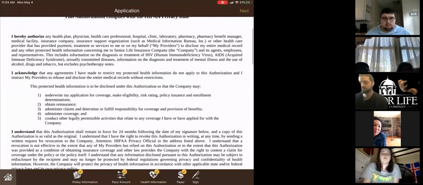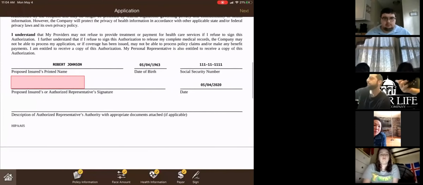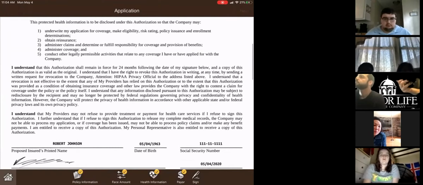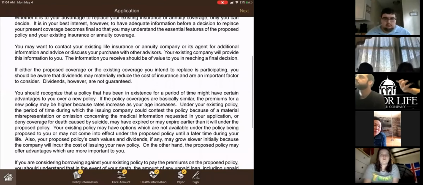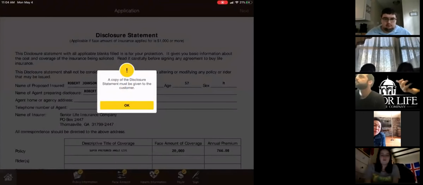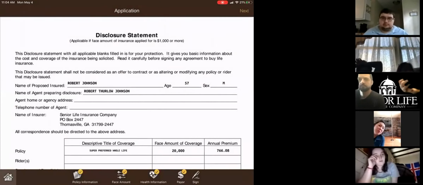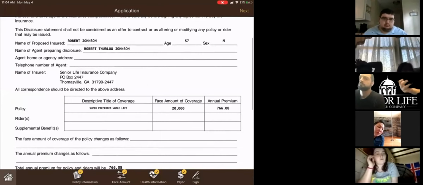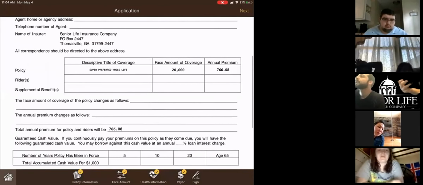The HIPAA form. Make sure that they know what they're clicking on. It's just a HIPAA form. This is their replacement form if you're replacing anything. All right. I don't know if Texas or New Jersey has these. I don't believe they do. Pennsylvania, we do. This must be signed. What it does is it's just the annual premium.